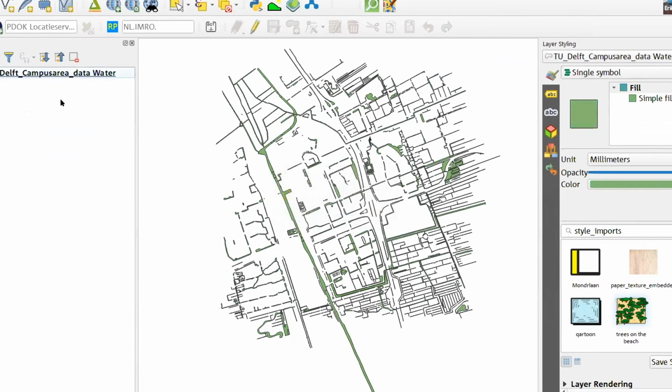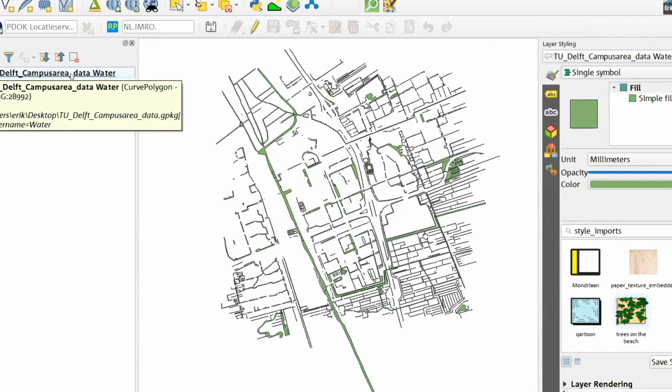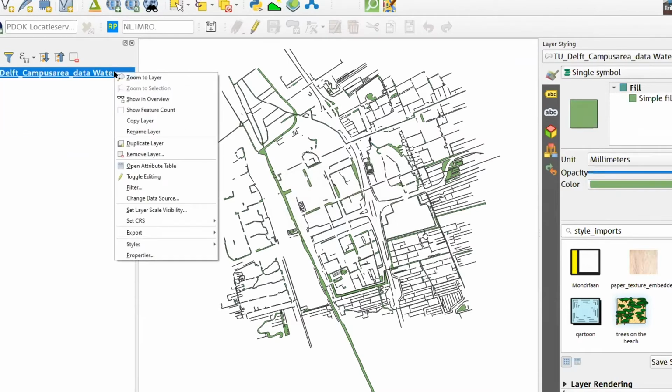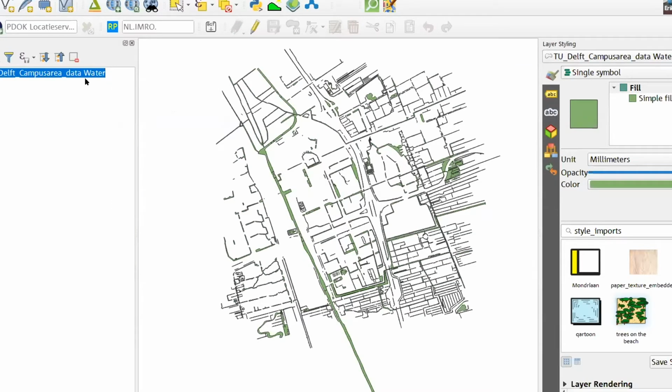Now this looks like a bit of a, and here you can see, by the way, it has the database name and then the layer name combined to that. And just like Stefan did in his videos, you could also change that name, of course. You can rename that one, for example, say this is just water, nothing else.